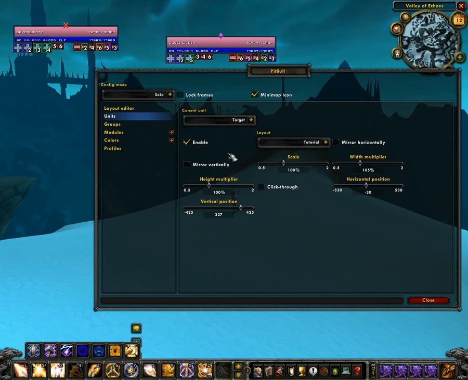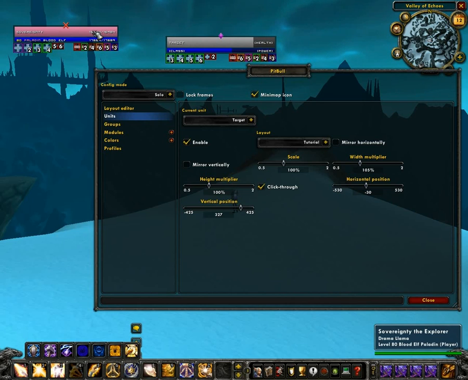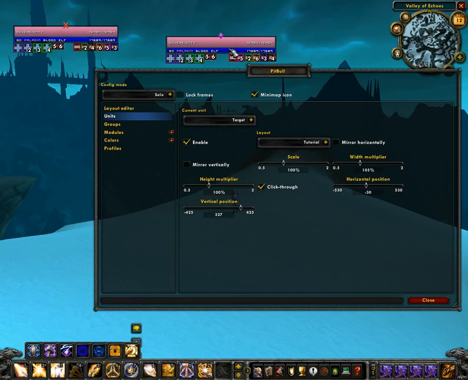If you're making a HUD, though, you can also make these unit frames click through. And what that means is that I can no longer interact with this. I can't click on it. I can't do anything to it. I can't right-click on it either. And so that's useful if you're creating a HUD where you want to be able to click on things behind your unit frames.